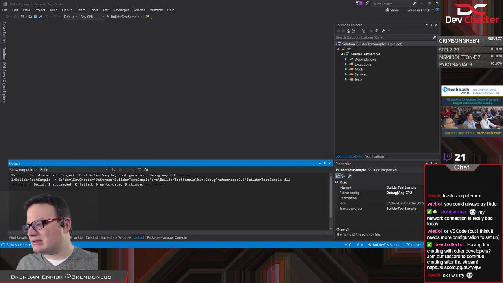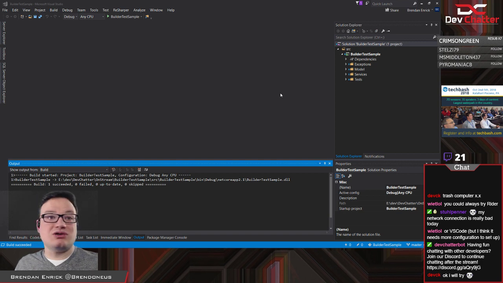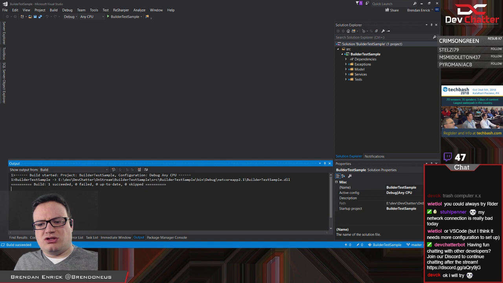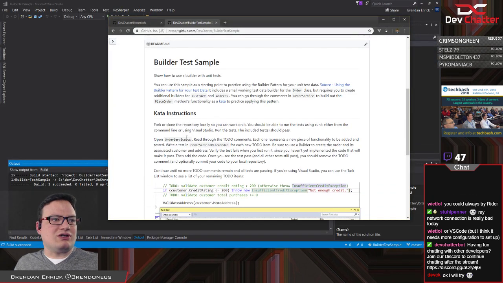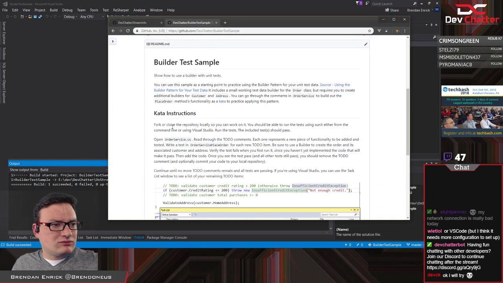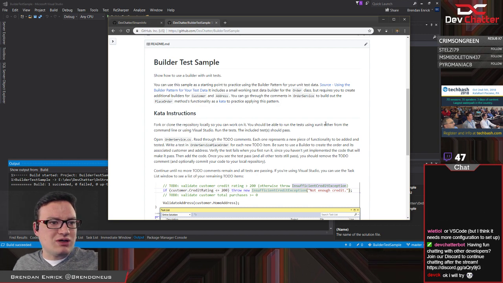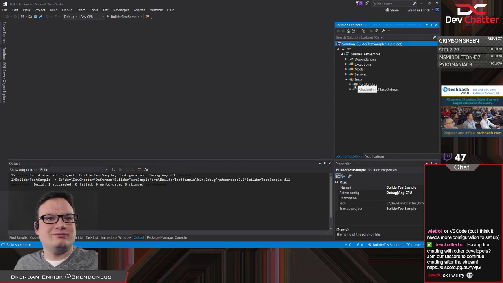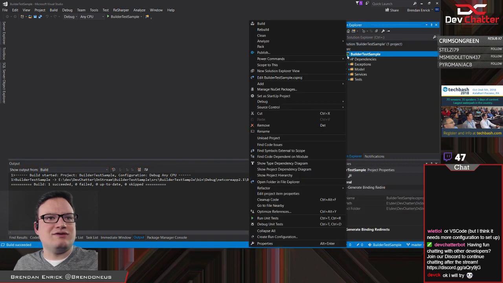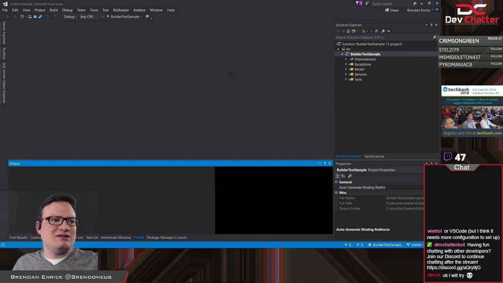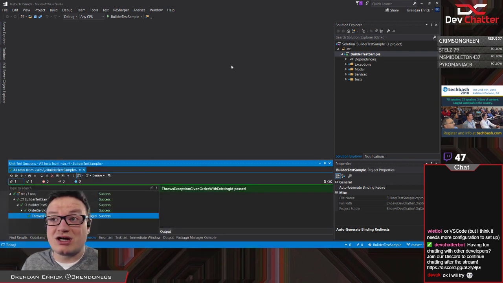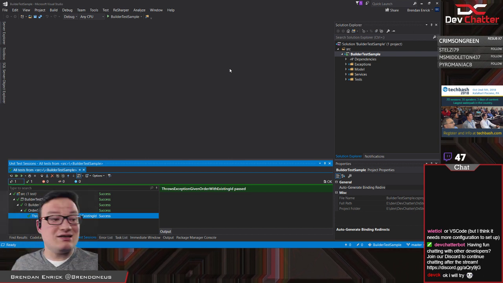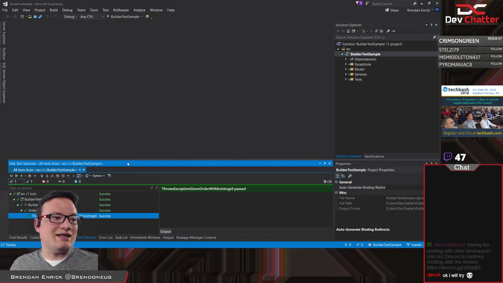Let me go ahead and realize I forgot to close a couple of things. Instructions from Steve are right over here. Okay, so Kata instructions. Fork or clone the repo, blah blah blah, get it local. Run the tests. Can do. So right-click, run unit tests, and you can use any unit test runner that you've got on your machine, even if all that means is you grab the command line and you just say dotnet test, and that would be fine too.